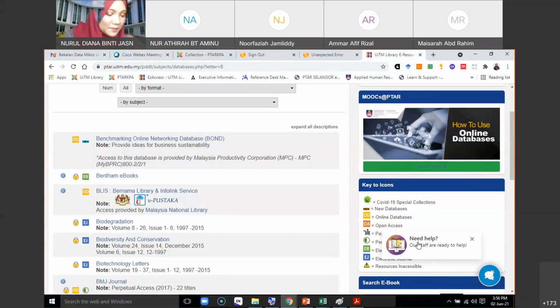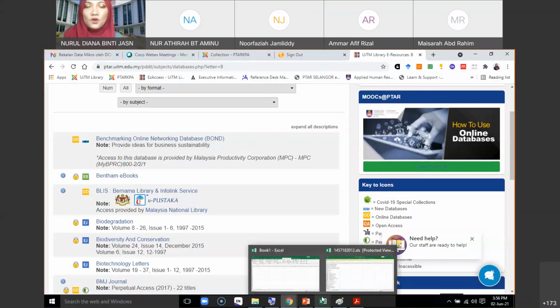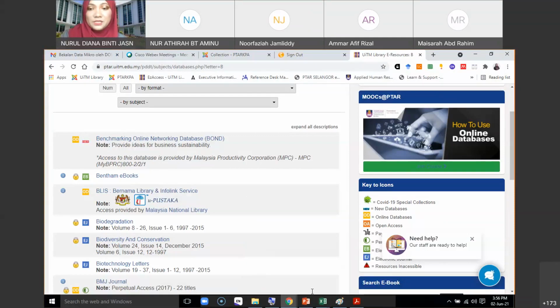The ID and password are currently limited. Let me check the latest one for Thomson Eikon: for Datastream only 10 ID and passwords, and for Eikon only 10 ID and passwords. We are sharing these IDs and passwords across all UiTM branches. That's why students sometimes are unable to get certain information, because users from all UiTM branches across Malaysia are using the same ID and password.